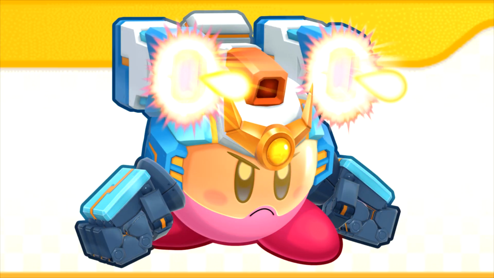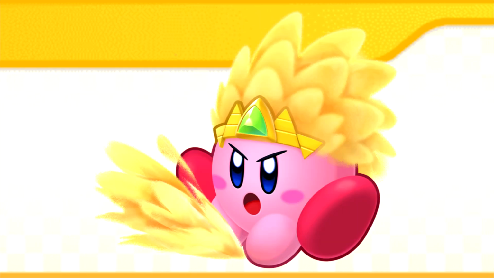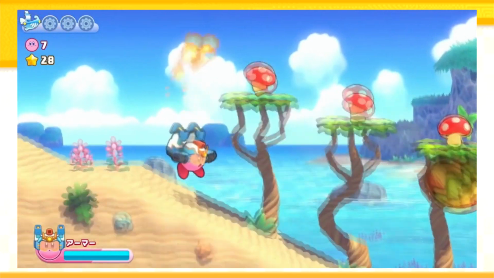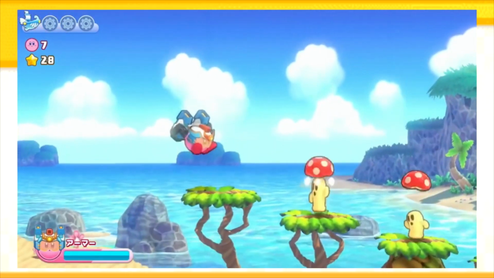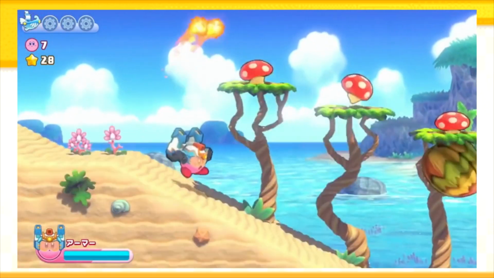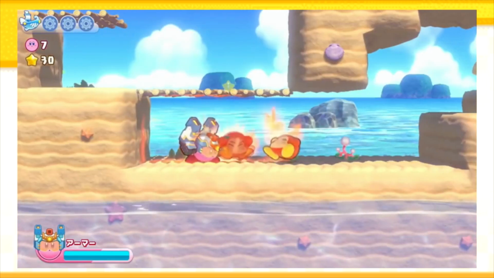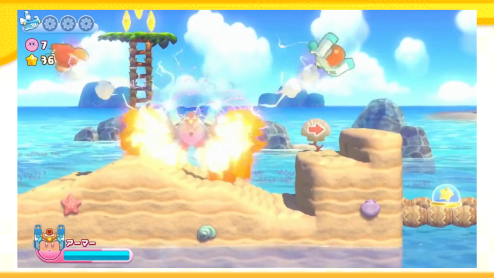Now let's finally talk about Kirby's 2 new abilities, the previously revealed Mecha and the newly announced Sand. Mecha is all about projectiles and explosions. Its moveset seems to go as follows: tap B, up B, dash B, down B, hold B, mash B, and finally down then up B.